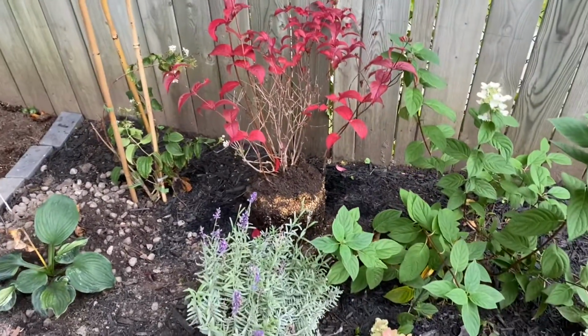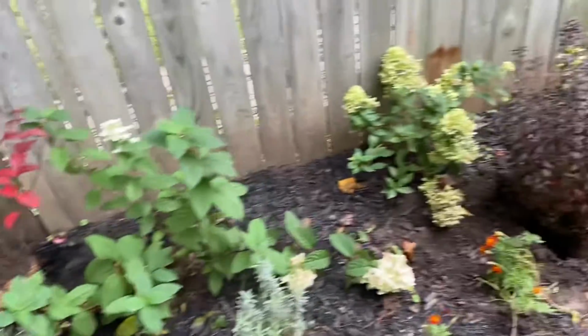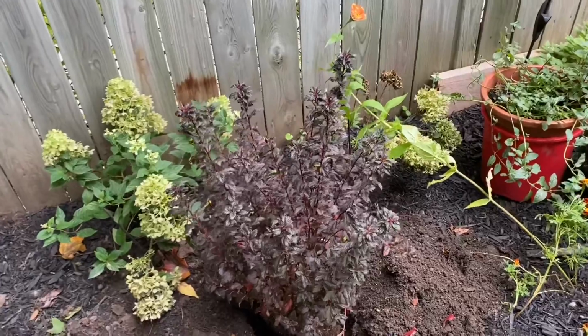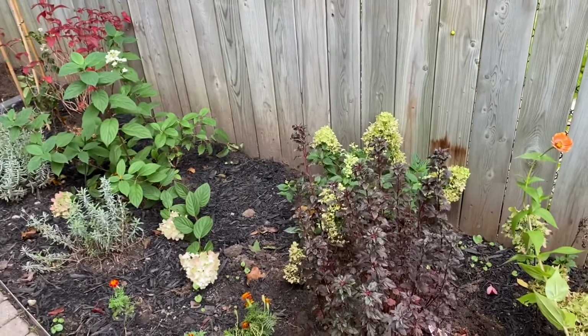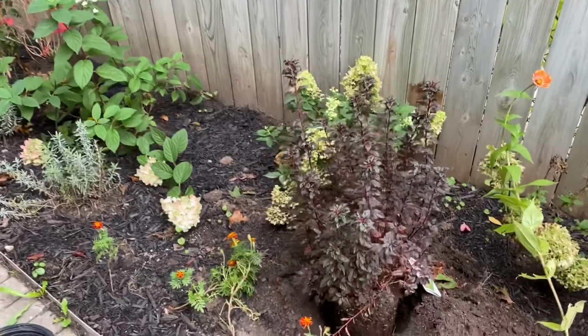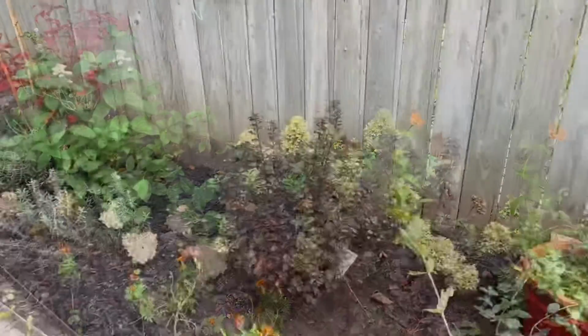I think it'll contrast really nicely with the purple here, and the Ninebark here will be contrasting really well with the Little Lime here. So I think I like the switch in how I want to place these plants in my garden. I am going to get them in the ground, and I'll show you what this looks like when I'm all done. So here it is.